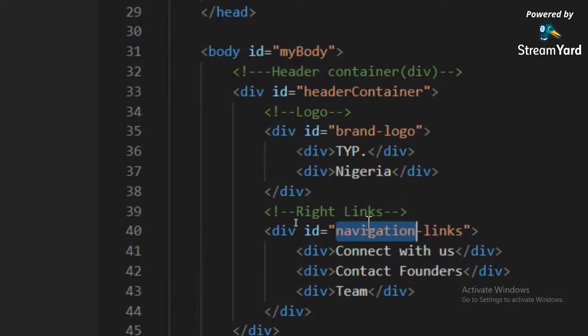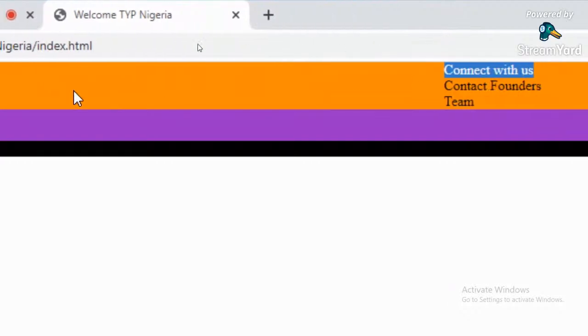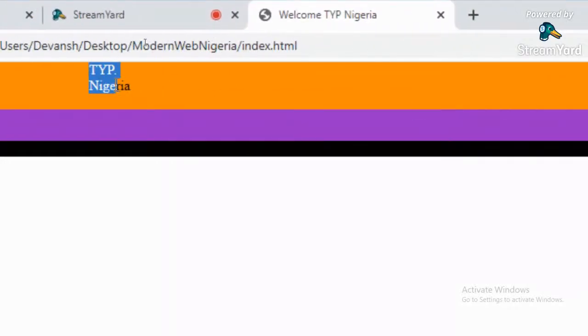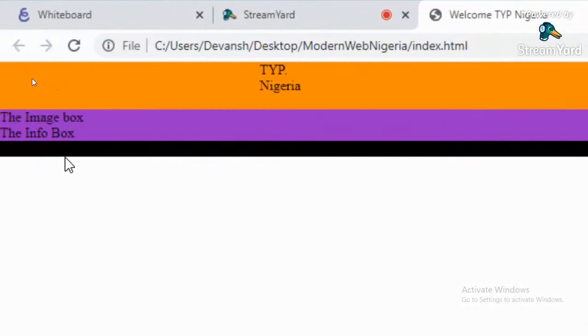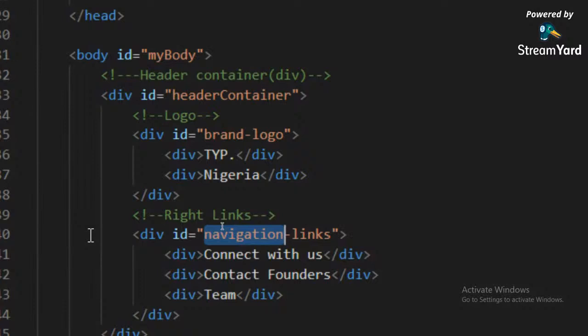Okay, so now what I have to do is, see over here, I can see that these two look fine, but again these two are the children of brand logo, and these three are the children of the navigation links, right? Now I just have to again declare that this particular parent is a flex again.